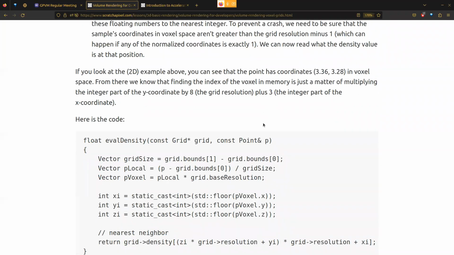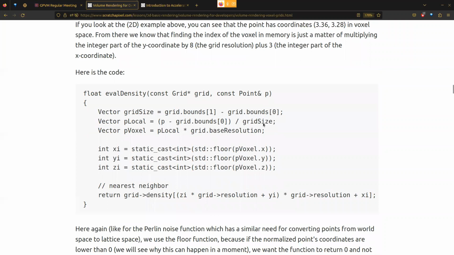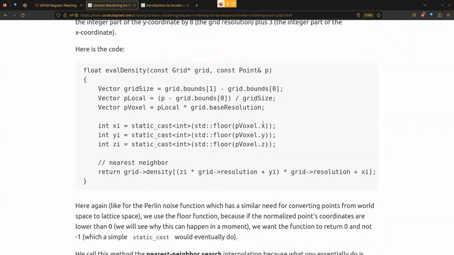Just representing the 2D grid as a flat array. So they take their indices, they cast the position, they solve for a voxel location, take and cast it as an integer, the floor of that.